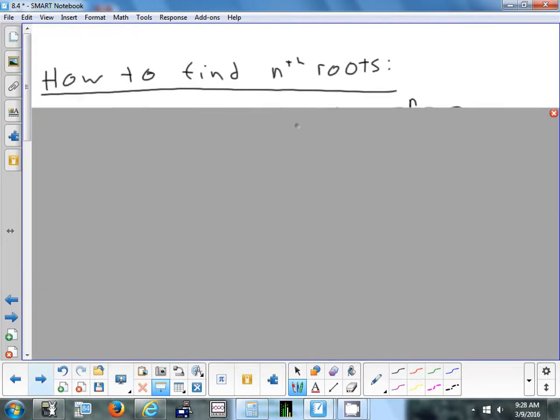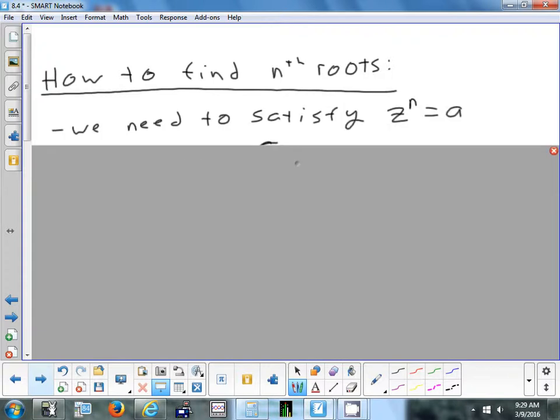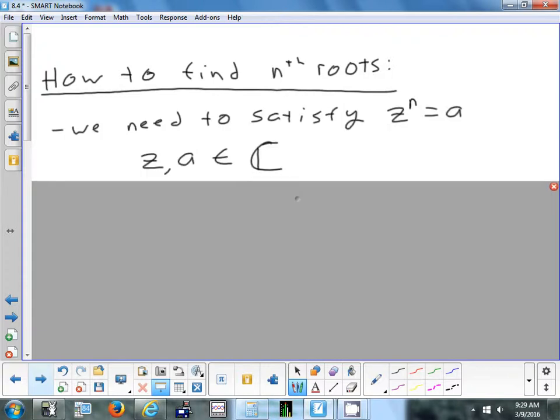All right, so how do we find roots? And it can be any root. It can be a square root, cube root, 5th root, 12th root. Generally on the test, I'm not going to have you go much higher than like a 4th root. That's sufficient that I can see you know what you're doing, but it's not overly complicated like finding 15 answers. All right, so first thing we have to do is set up this equation.